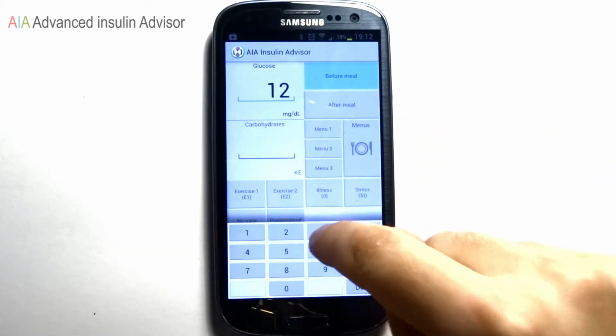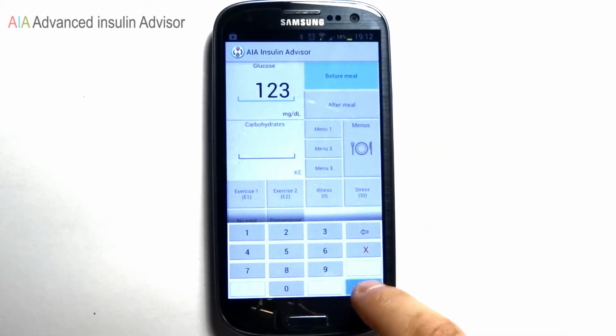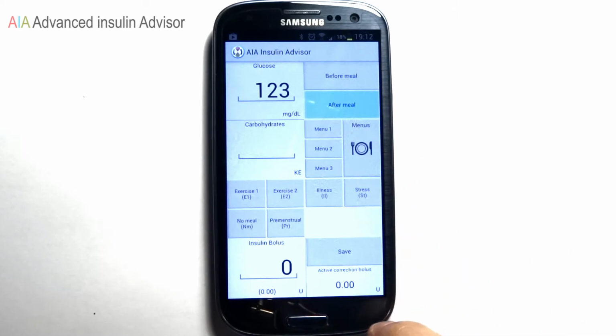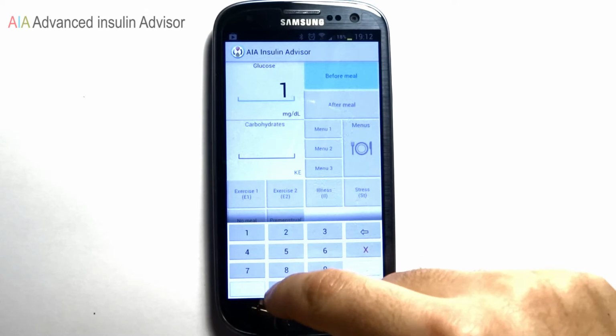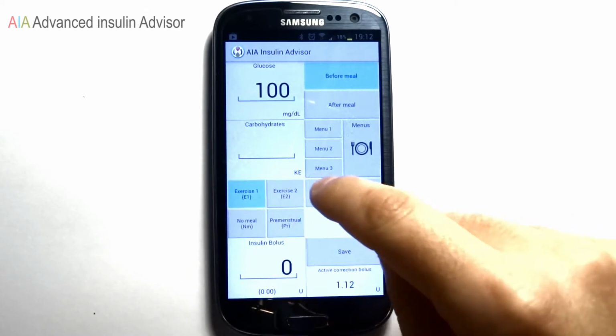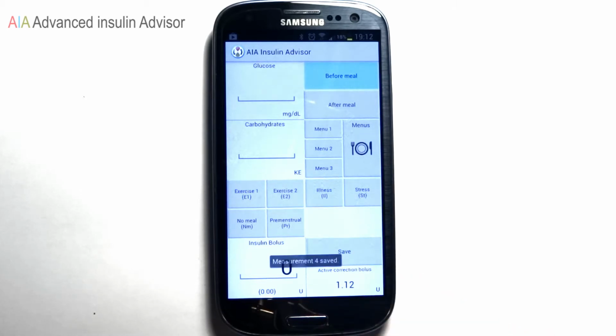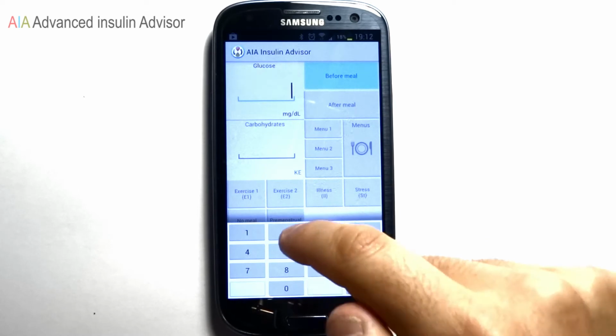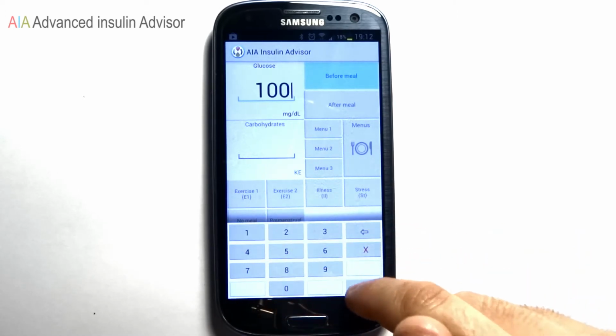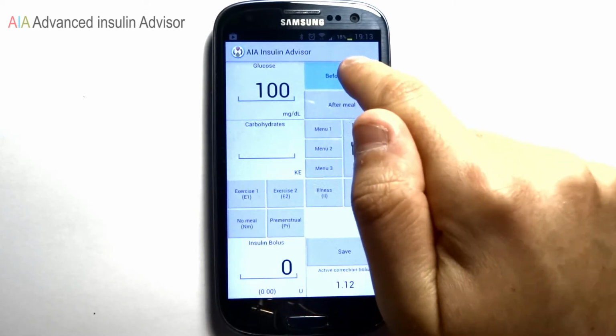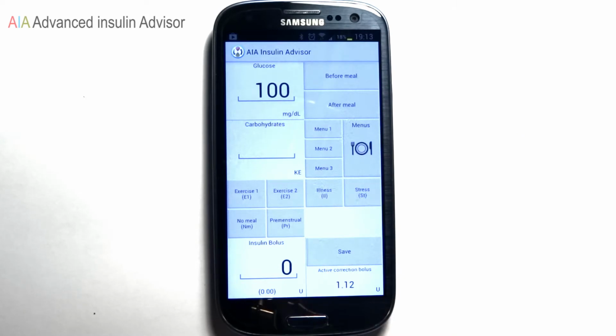We can indicate that the measurement has been taken after meal. We can introduce several special events at the same time. We can indicate that the measurement has been taken neither before meal nor after meal, etc.